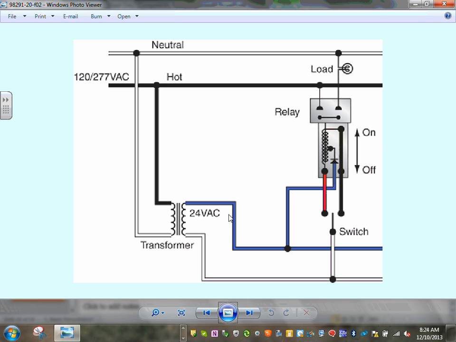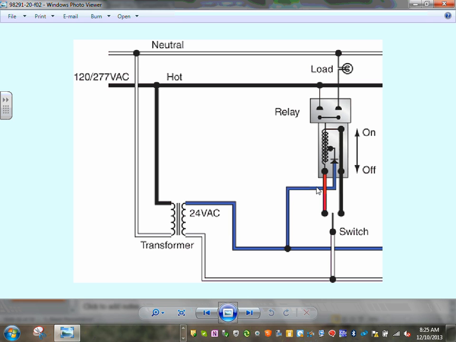One more time. Here's my current coming in. This is closed, going all the way up, energizing this section. It's not going to go down because this is open, so it's going to jump over here and come right in here and go back to the source. That's when you close it. When you open it, same thing, guys. The current will come right here, goes into the red this time, energizes this. It wouldn't go up because this is open. It will go back here and all the way to the source. So they control the current by having a little diode there.